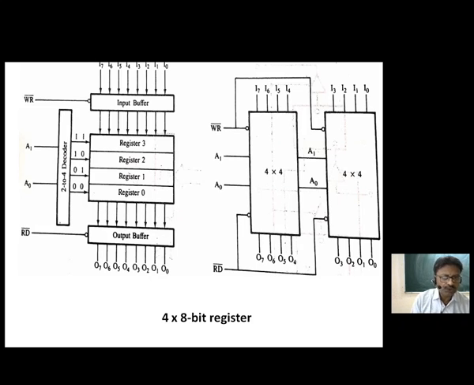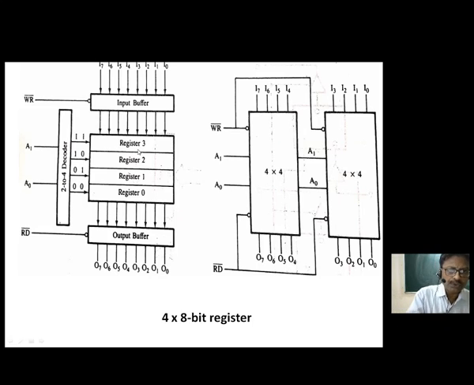Now this figure shows 4 different registers, and each register has 8 cells, and they are arranged in a particular sequence to write into or read anything from these registers, and the specific register must be identified by an individual address, and then only it will be enabled. For that purpose, we are using a simple 2 to 4 decoder for decoding the address, and depending upon the value of A0 and A1, individual registers will be selected.